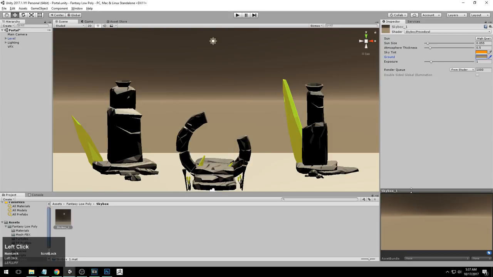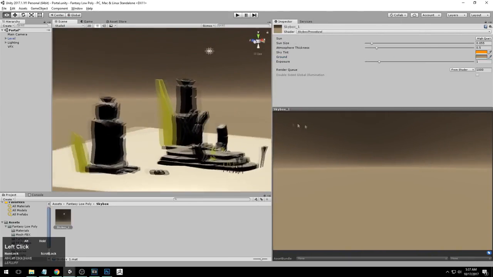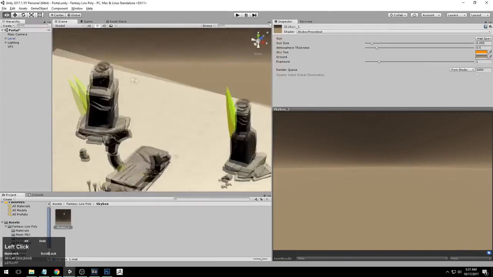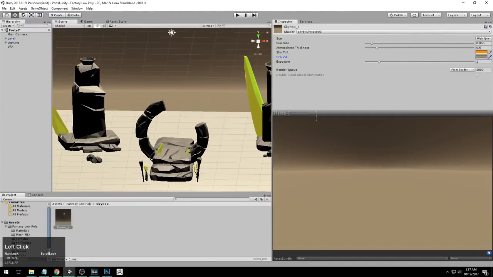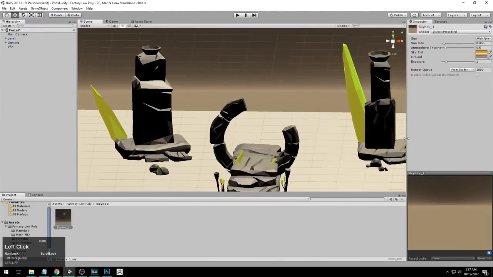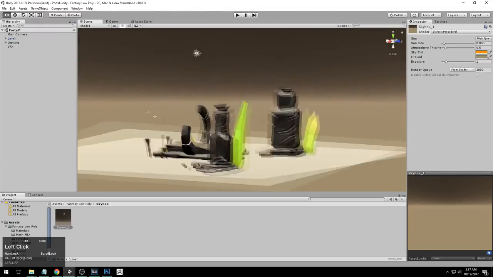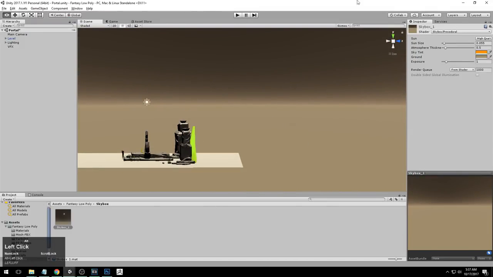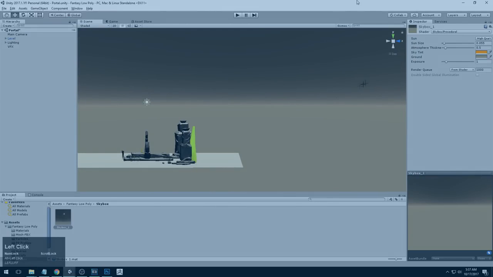Alright, so your skybox should look like this. Keep in mind that we're making a nighttime scene, so the skybox is really going to be kind of dark once we adjust our directional light. The way we are going to light this is our light is going to be coming from the back. The sides here are going to be kind of illuminated, and the whole front in here is going to be kind of dark.